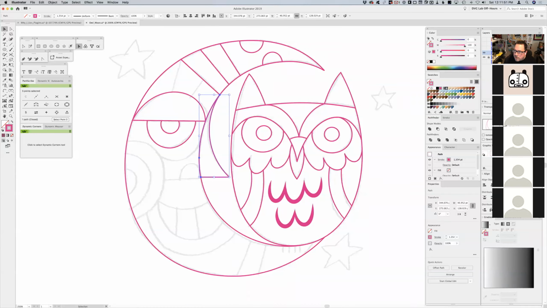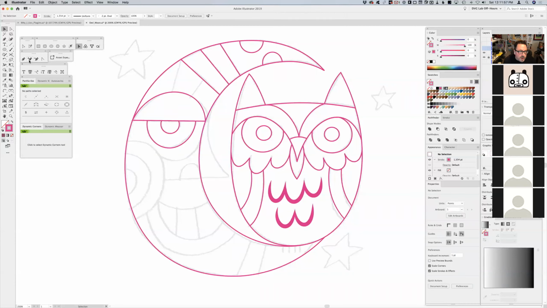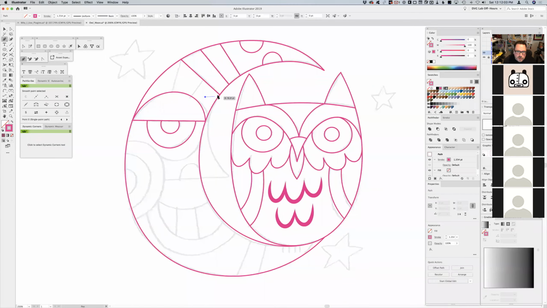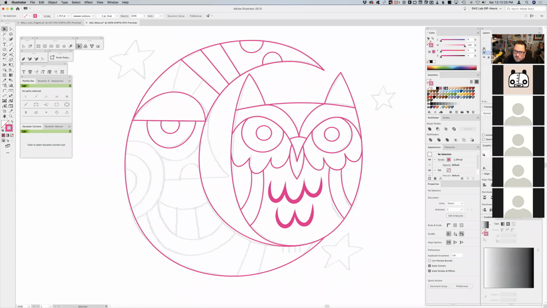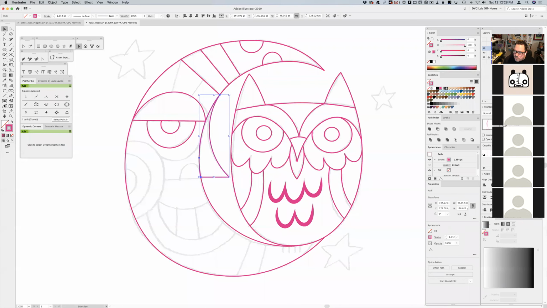This is why I have a temp layer in my layers, because at times I'll just move something there so I don't lose it. But if you're going to build this from scratch, then you'd want to take the pen tool, make sure you're on the right layer, snap it here, like this. And then the anchor point tool, if you're sticking with native AI. You could do that. It's not that that would be wrong. It's just that curve isn't going to be that nice, precise angle that you get when you use the tool I use, this one. So let's move that back down to our layer here and turn that off.